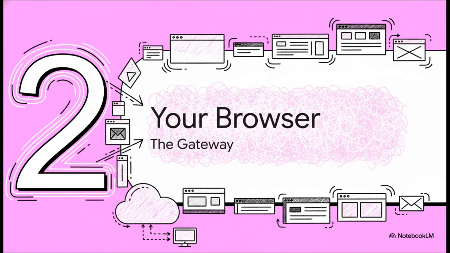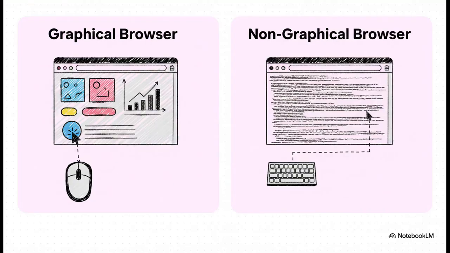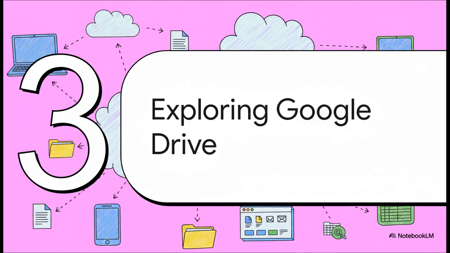Right. And to get into any of these powerful web apps, you need one key tool. It's the program you're almost certainly using to watch this right now. Yep, your web browser. So most of us use graphical browsers, like Chrome, where you point your mouse and you click on stuff. But here's a fun little piece of trivia for you. There are also non-graphical, text-only browsers. Seriously, you navigate the entire web just using your keyboard, kind of like a throwback to the early internet. Pretty wild, huh?